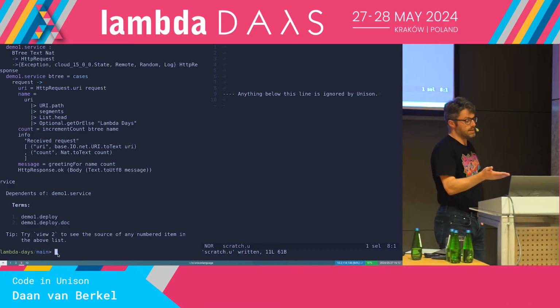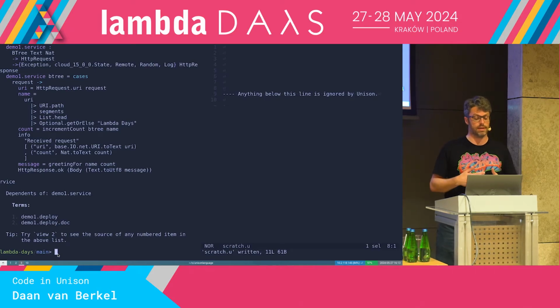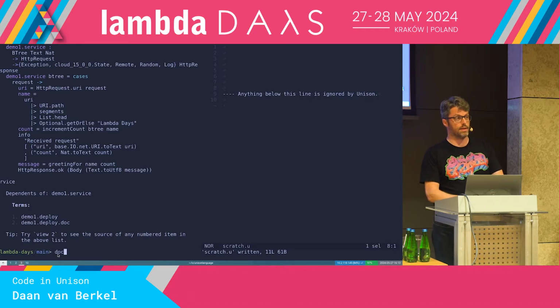And we now see that it's the deploy function itself, and also something called demo1 deploy depend doc, which is a documentation. So the nice thing about Unison is that documentation is a first-class citizen in the language. And you can ask about it.